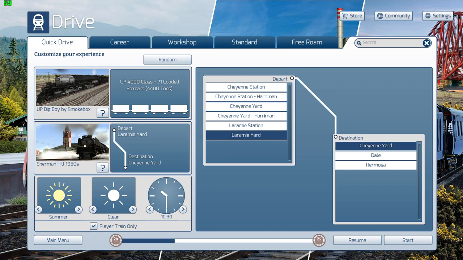The consist I've selected today is going to be 4,400 tons behind the tender, which is under the 5,800 ton tonnage rating for the rolling grade coming out of Laramie eastbound. So without further ado, let's load up.